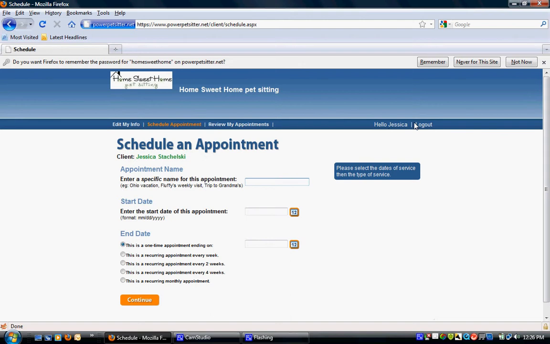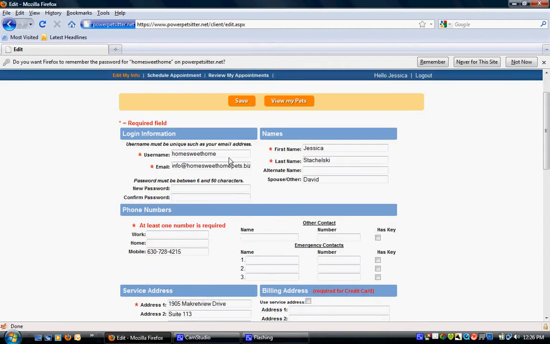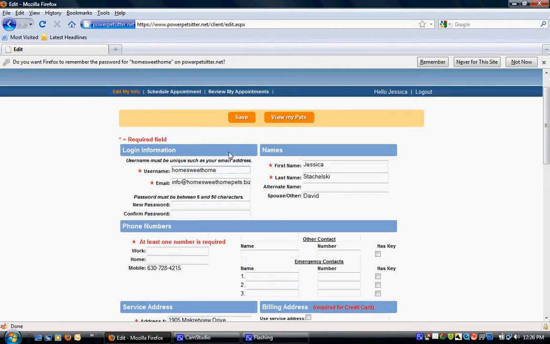It should say your name, which this is me. You want to click on the Edit My Info tab. In this section right here, you can go through and you can update your username. Instead of the default one that we provided you, you can change that to anything you'd like that is recognizable in the system. You can update your email address at any time. You can also change that password. If you ever forget the password or it's not working correctly, just let us know by email and we can reset that pretty quickly for you.